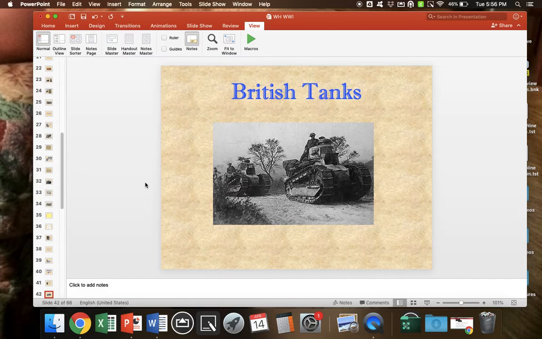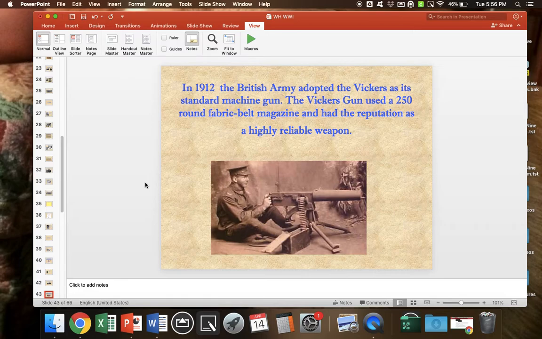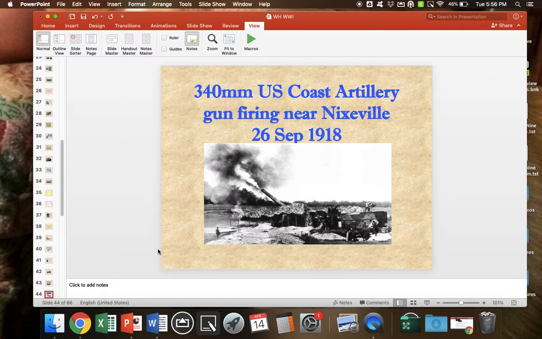We're not going to have any tank battles like we will in World War II. Here is the Vickers. This is a machine gun. It is highly effective, very reliable. And again, you can see there are lots of these ammo boxes floating around everywhere. And you can see how they're used, that this is laid across. You open the box and then you'll just fire straight through and use the Vickers as a machine gun. Very reliable weapon for the British Army.